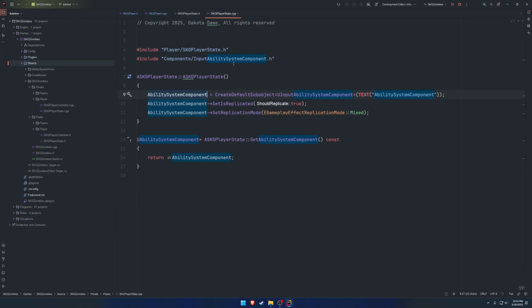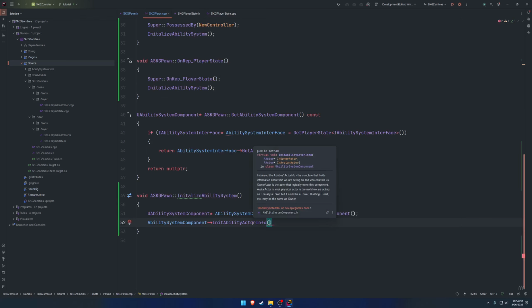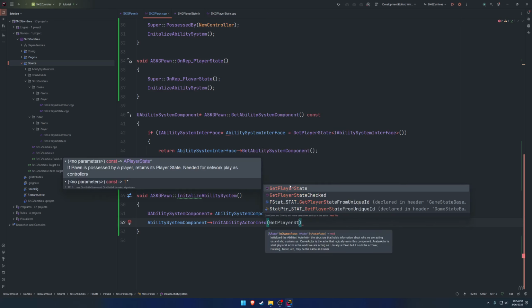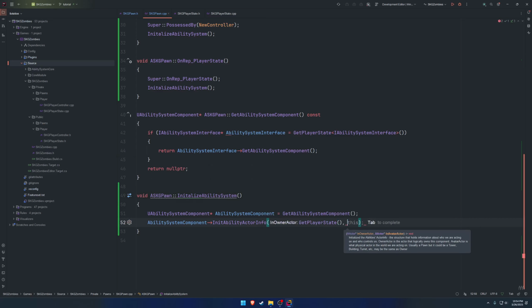If we look at our player state, the player state owns the ability system, so the player state is the owner actor. The avatar actor, that little guy running around, the visual avatar, is going to be this SKG pawn. So the owner actor is going to be get player state, and the avatar actor is going to be this, our pawn. So hopefully that made sense.